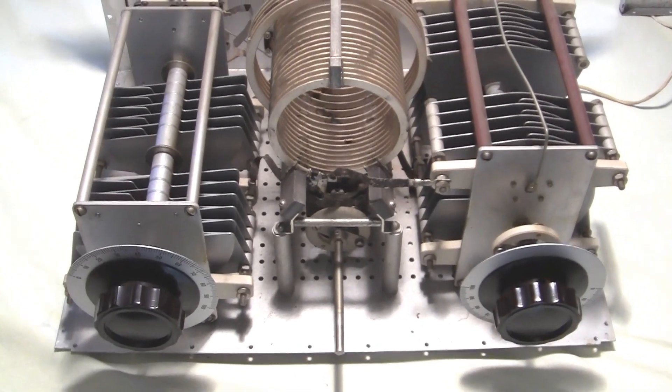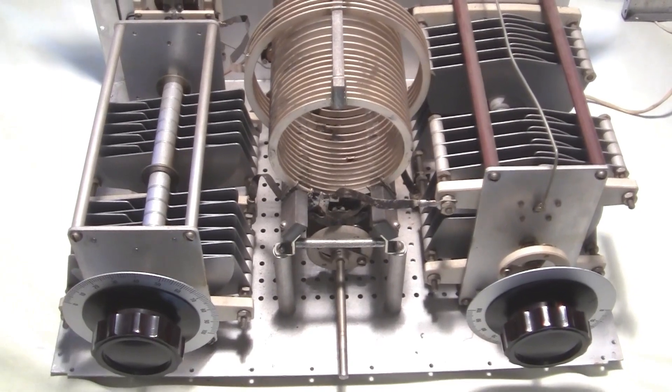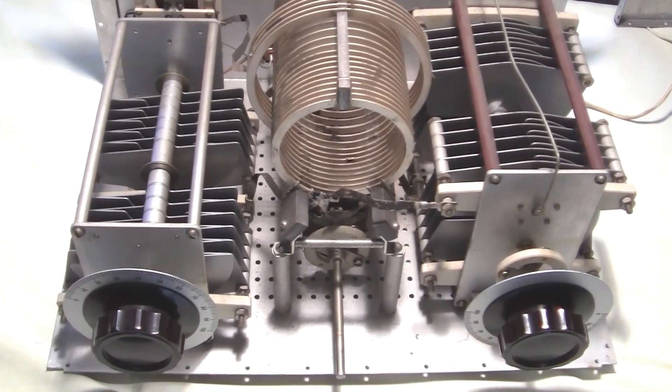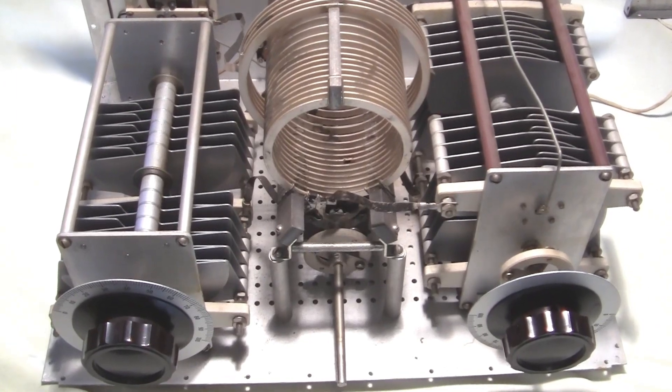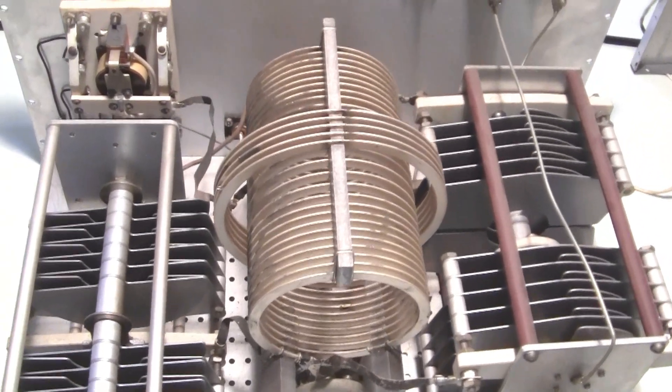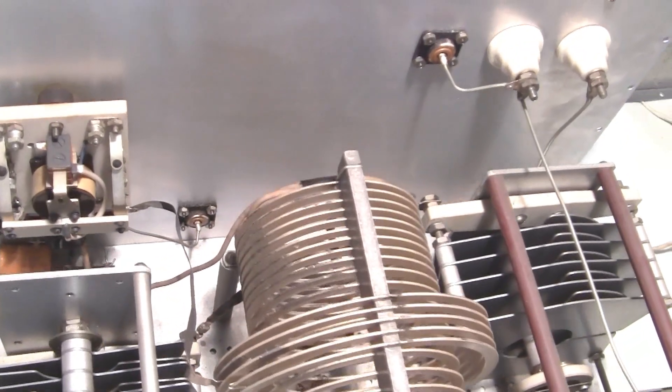Well, here's the inside of the Johnson KW matchbox. Let me tell you, we took the cover off and it's a lot of work. We're going to count the screws and let you know how many there were. But it was a bit of a challenge to figure out how to get all of that out. So let's take a look at the components inside of this tuner.